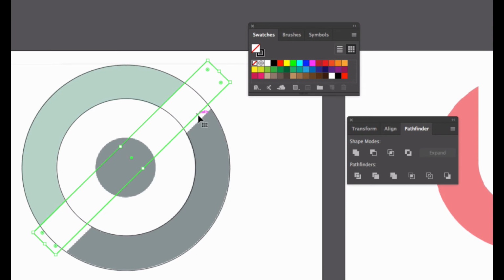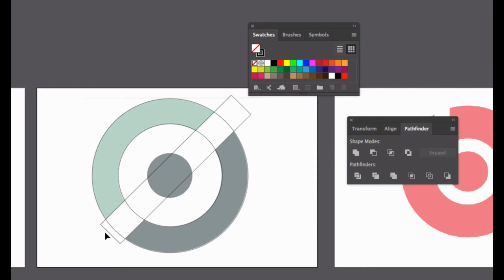And if it's a little too shallow, then I'm simply going to click on one of the middle handles and make it a little deeper. So this rectangle should match up with that break in the logo, and it should also overlap that shape and in fact extend beyond it on this side and this side.